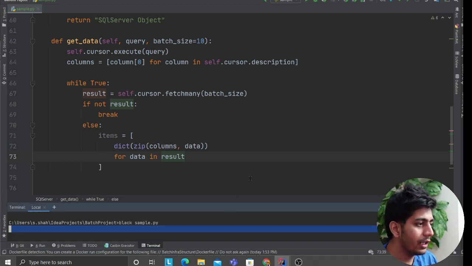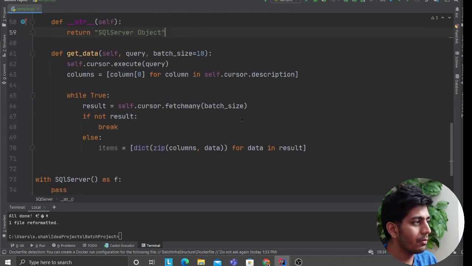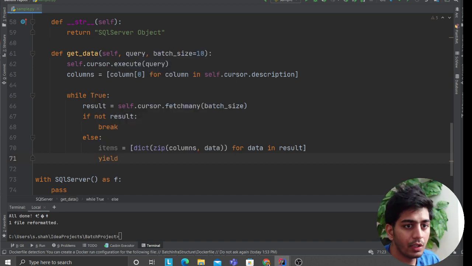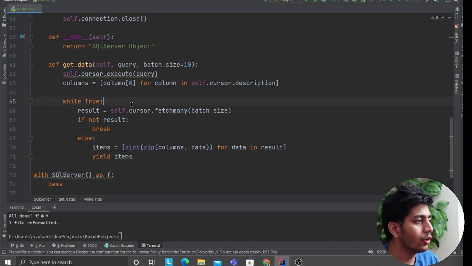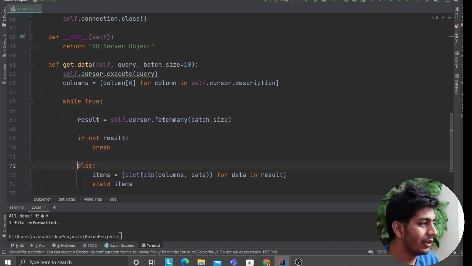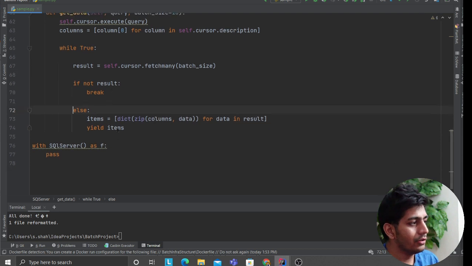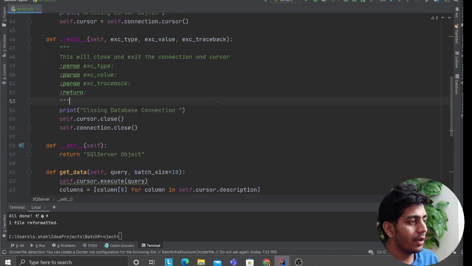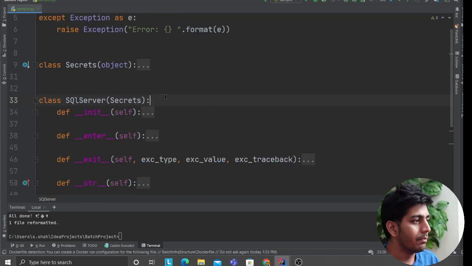So at this point, I can again run the tool black. It should reformat my code. As you can see, it really did. Now at this point, you don't want to return it. A good Python developer would always try to use the word yield, and you want to yield an item. So essentially, this returns a generator object. If there is no data, it's going to raise StopIteration. But this is exactly how you want to write your SQL Server classes in Python.